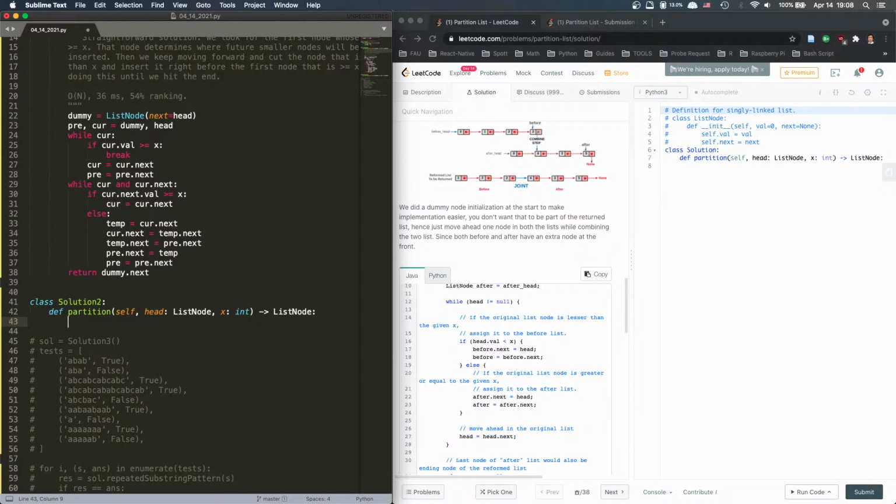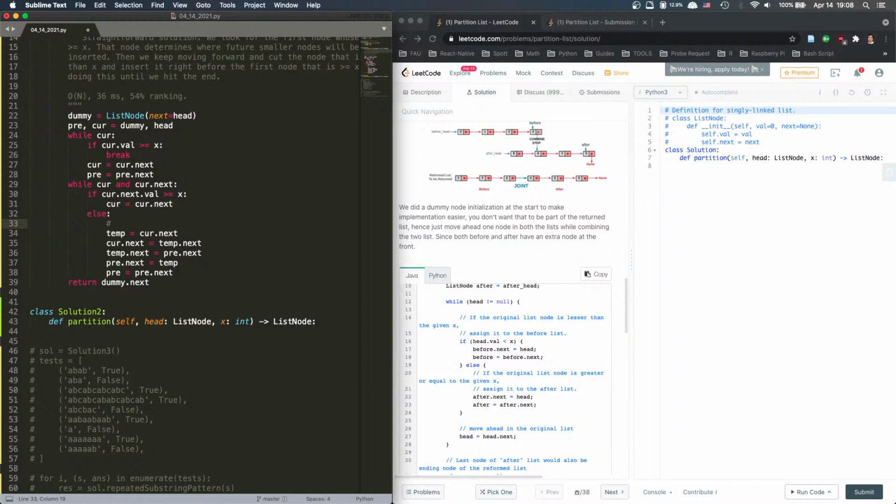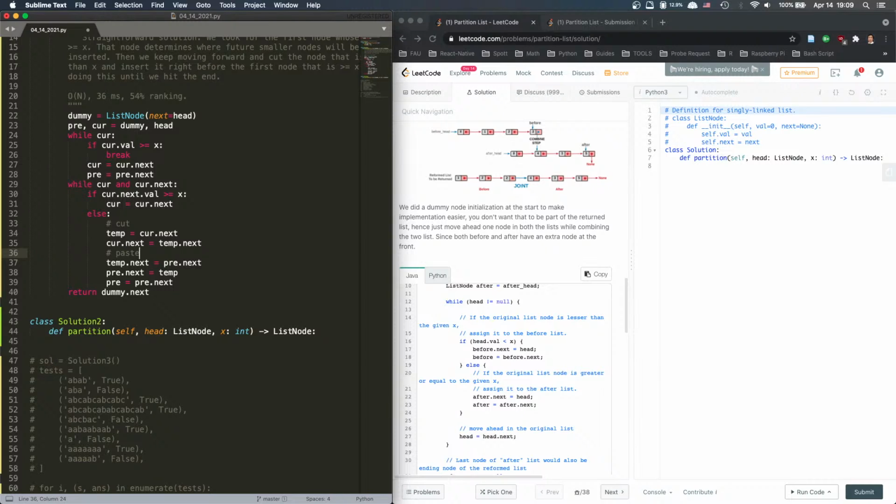You don't have to think as hard. Like this part, you probably need to make it a little bit more explicit. Like first is cut, right? So this is the cut part, and this is the paste part. Right? So cut and paste, making sure that we're clear.